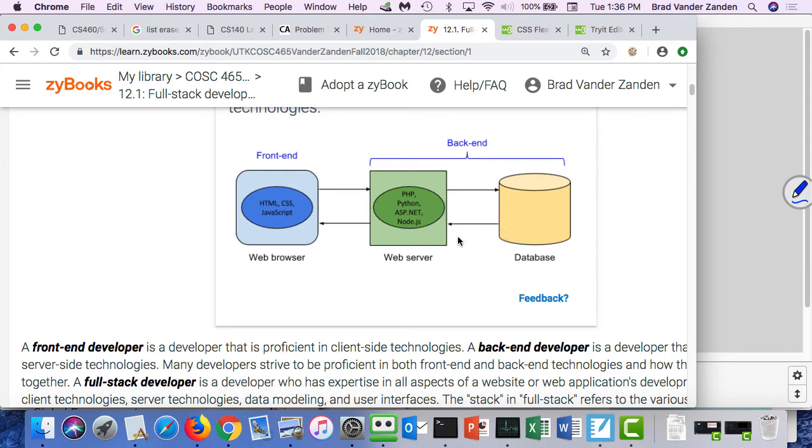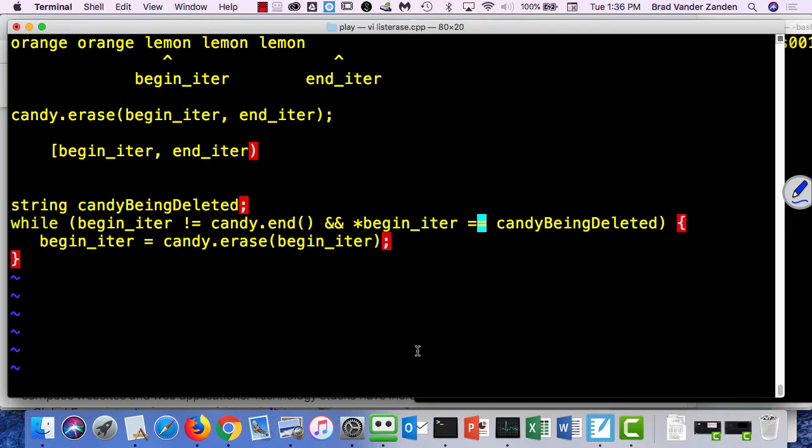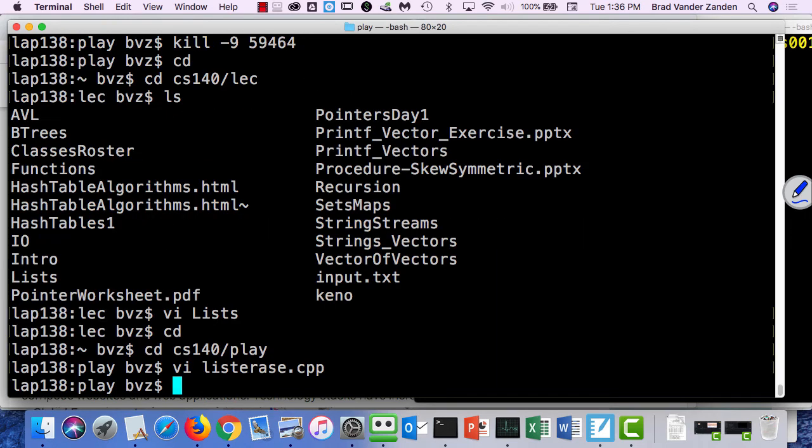It gets information back from the database, this arrow, and then it sends it back to the web browser, typically using one of two encodings, JSON, which is the most common encoding, or XML, which is an older encoding. We'll talk about JSON presently as well. Okay. What is nice about PHP is that PHP is designed to output an HTML page.